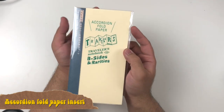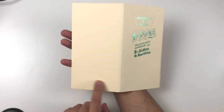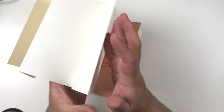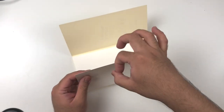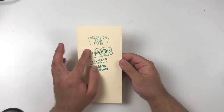Next we have the accordion fold paper — an insert that unfolds like a map. There are about 13 pages in total, although it's really just one long sheet of paper folded accordion-style. I thought this insert was really cool, but upon opening it, it's the one I was least excited about because it has a very limited use case. Using it for a trip would be super cool — some people said it would be great for making a map of a road trip with journaling entries along the way. I'll probably use this insert on my first post-COVID trip, but right now it's the insert I'm least stoked about, though I'm glad to have it in my collection.